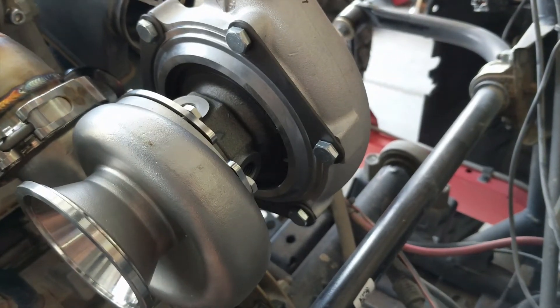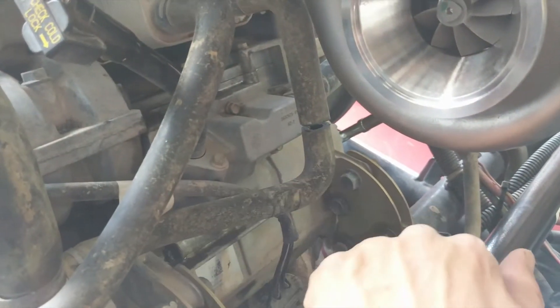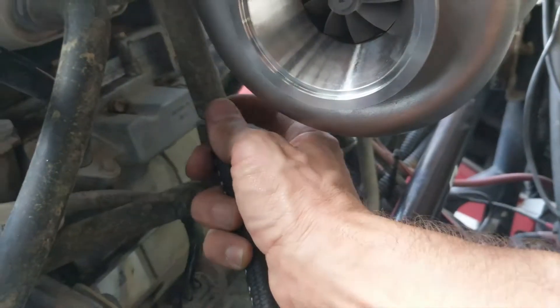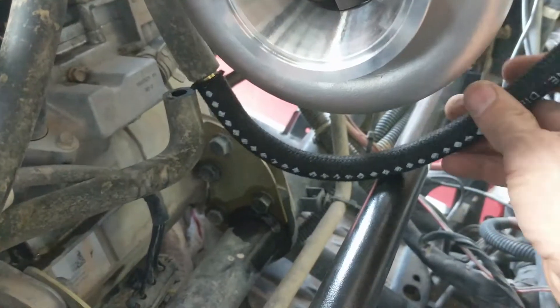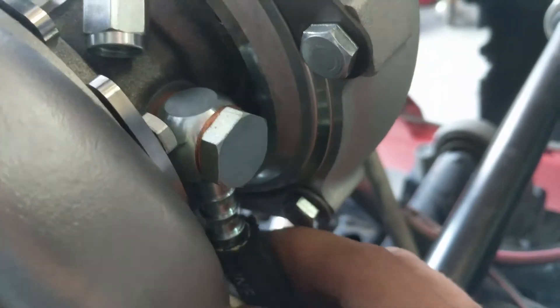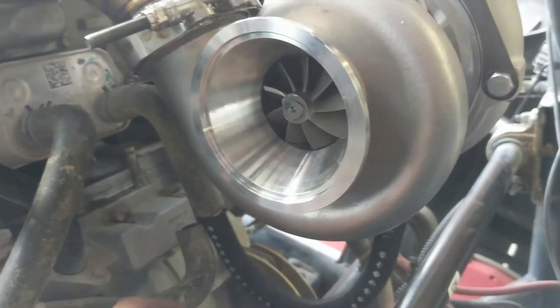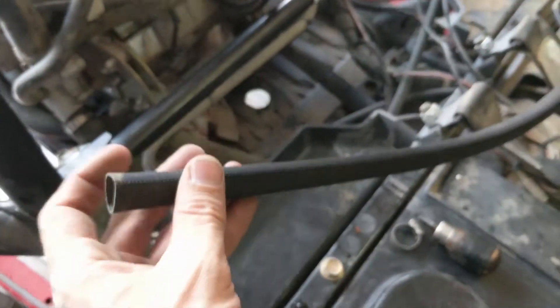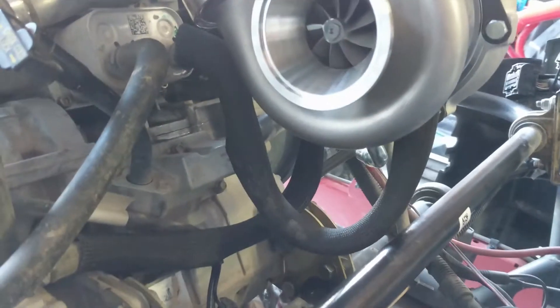The turbo I got is water-cooled — it's going to have coolant running through it as well. On your stock coolant hoses here, I made a cut about right here. We've got two of these guys — this one basically goes up in there and onto the banjo of the turbo, like that. Then the back-side one is going to come down and into this one. Before going together with it, it's all going to get covered with this heat wrap. This is what your coolant lines going to the turbo should look like when you're done.